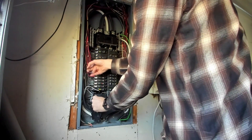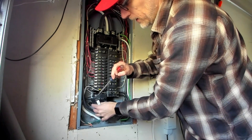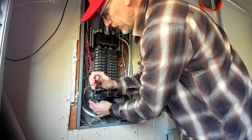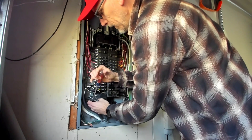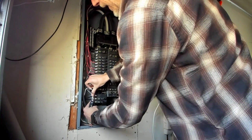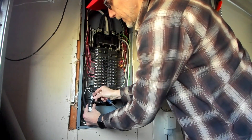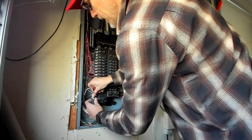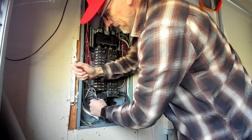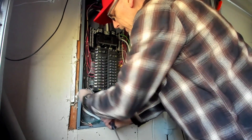The load here - the hot's going to be coming out here, it's brass, so you can see that. Here is the white, so the neutral here you can see is a different color. The neutral from our source circuit - the light is going to go into this, you'll see it marked here as load. This one's a little tough because this is a circuit used for tools, so I gave it a little bit heftier wire. Let's get that one in there and tighten it down. Then the hot is going to go into the load here on the top.